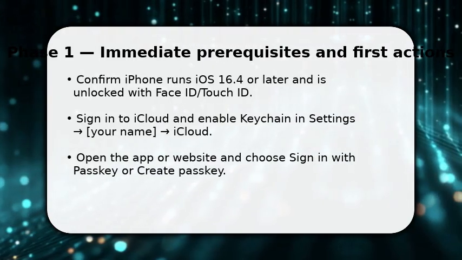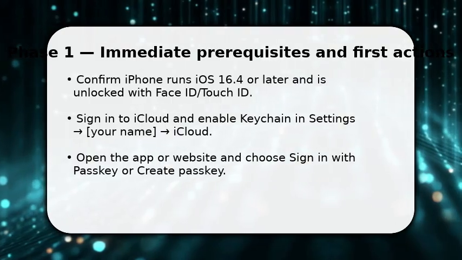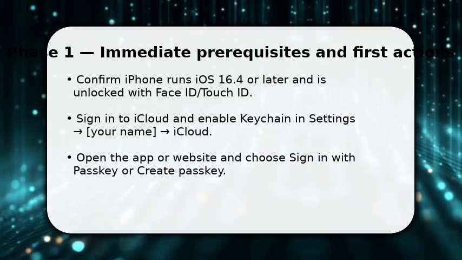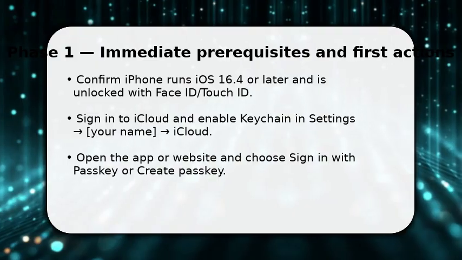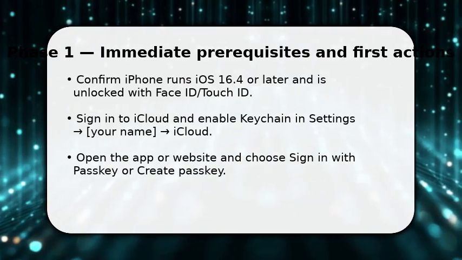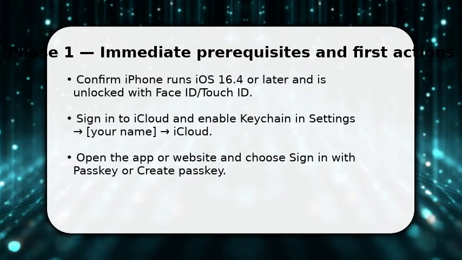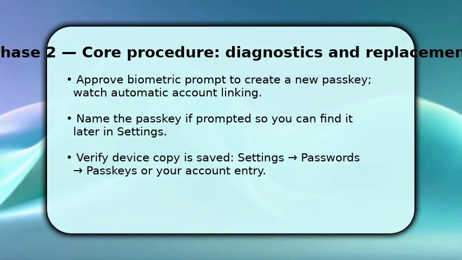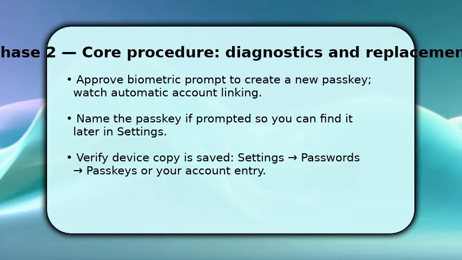You'll be prompted to confirm with Face ID or Touch ID. Accept it. This step generates a cryptographic key pair. The private key stays on your device, the public key goes to the service. Now you create and save the passkey by approving the biometric prompt. Do this when the app asks.